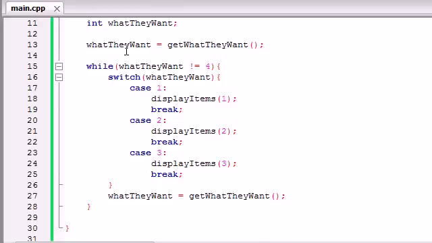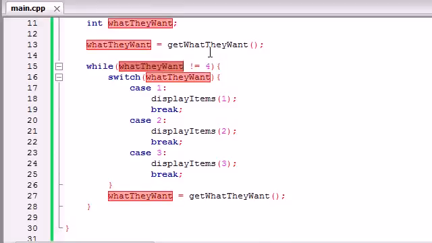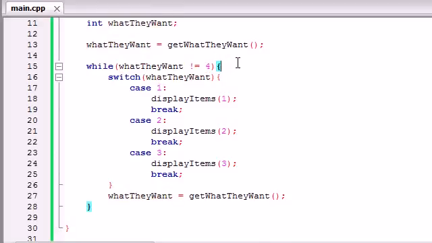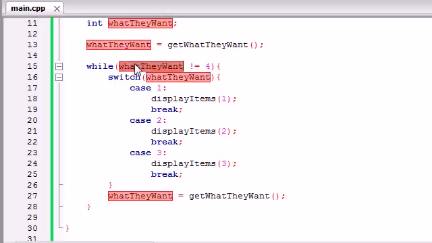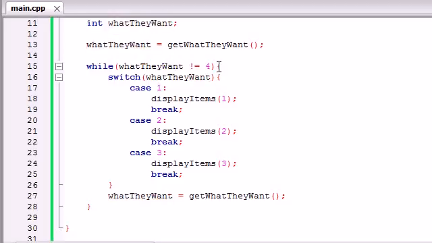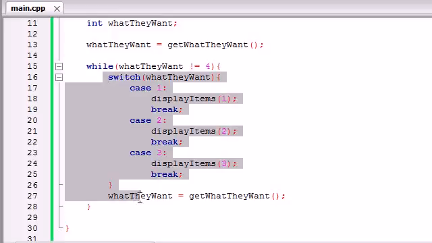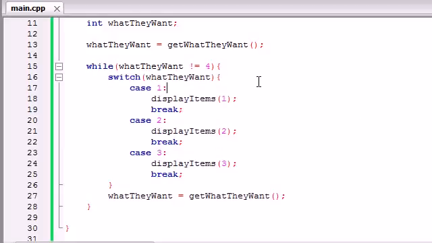So after that, we took that number and we first made sure it wasn't equal to 4, because remember 4 means they want to quit the program. So whenever they entered 4, this while loop ended and the program quit. So what this while loop did is said, alright, if they enter any number besides 4, go ahead and run this code right here, because that means that they want something. If they enter 1, it means they want plain items, 2 helpful items, 3 harmful items.